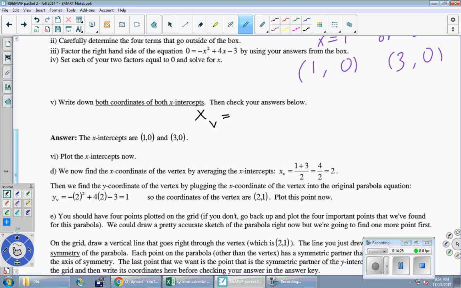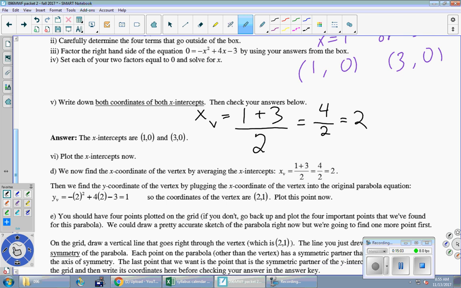Add and divide by how many numbers, yes? So in our case, we had 1 and 3. We add those, and we divide by what? 2, the number of numbers, right? 1 and 3, 2 numbers. And in fact, for all the ones we do today, they're going to have 2 x-intercepts. You're always going to be dividing by 2. That's how we'll find the number right in the middle. So in this case, 4 over 2 is 2. Of course it's 2. We knew that 2 was right in the middle of 1 and 3. But like I said, sometimes it's not obvious what the middle is. So there's the formula.